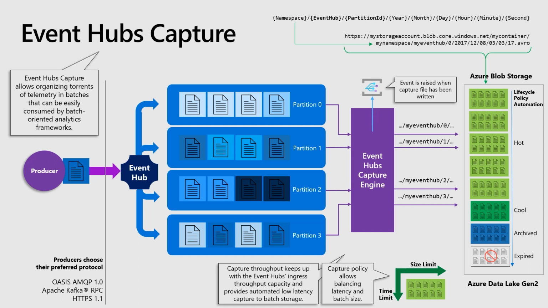So think of this as a feature that is really its own concept, where we allow you to push data in, and we organize batches for you. Those batches end up being in a folder hierarchy in blob storage, which is your namespace, and then your event hub, and then the partition number is labeled in here. Furthermore, we organize those folders by time, date, etc., and that path is actually configurable for you.